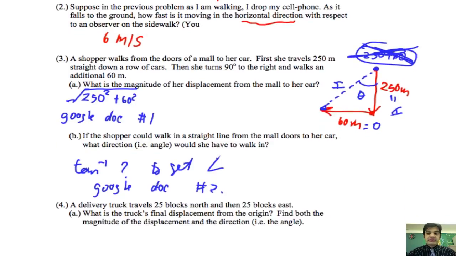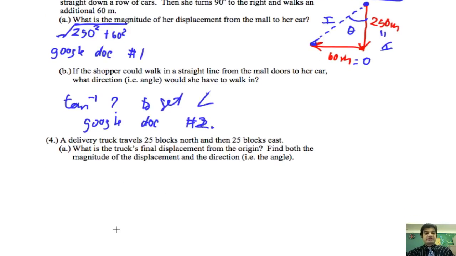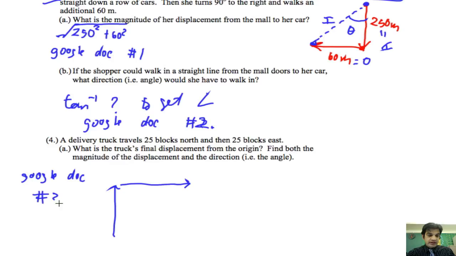This is so great. I never thought of doing homework this way with you guys. It just forces you to do everything. I love this. All right, so now we have a delivery truck that moves 25 blocks north and 25 blocks east. So based on your answer to number 3, go ahead to Google Docs, and you will do Google Doc number 3 based on the answer to this here. So this is just wonderful. So I'm expecting you to be able to do that.